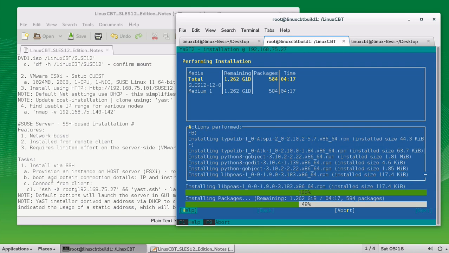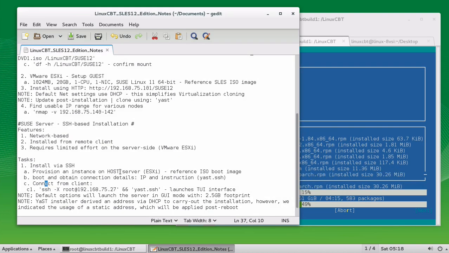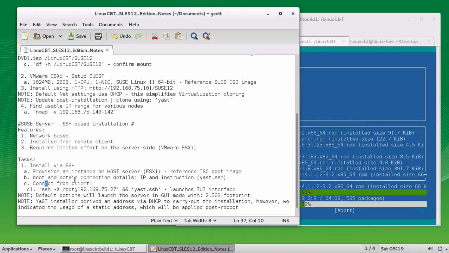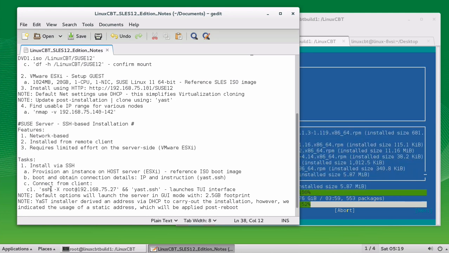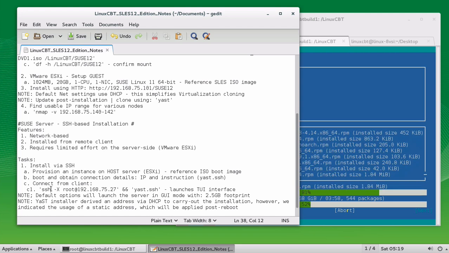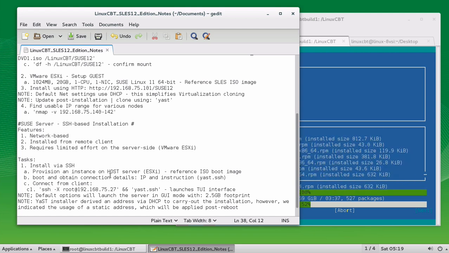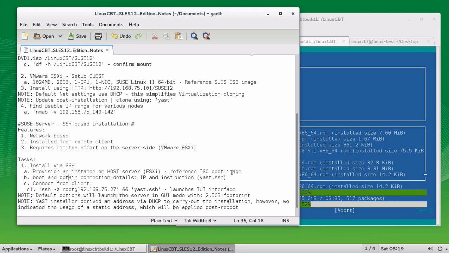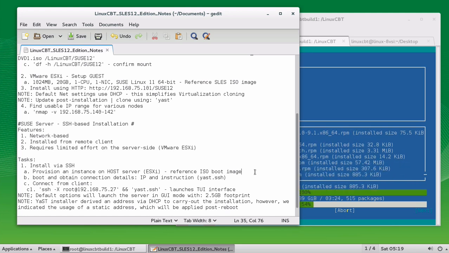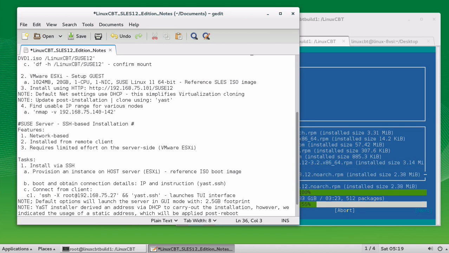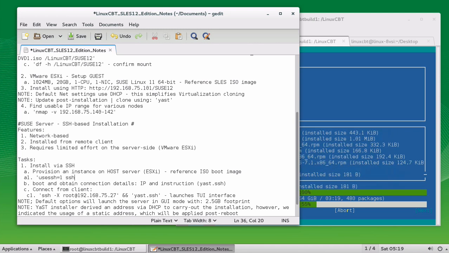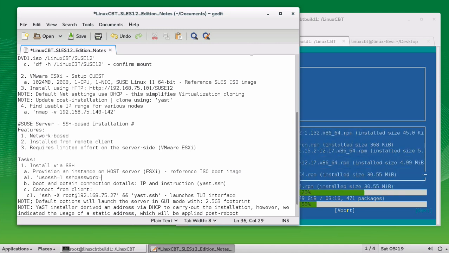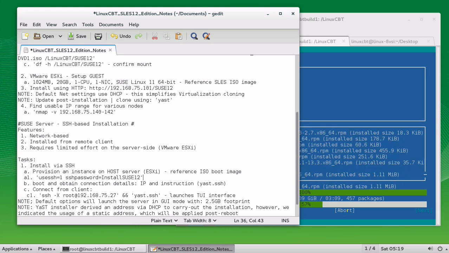So just to quickly recap, we provisioned the instance on the ESXi server, tied it to an ISO image, booted that image, and then we indicated the usage of SSH by typing use SSH. In this case, use SSH equals 1, SSH password equals, and that allows us to connect. So let's just double check, make sure we provision the instance. Perhaps we'll say A1 use SSH equals 1 SSH. Let's say password is equal to whatever you want it to be. For us, that was install SUSE12.